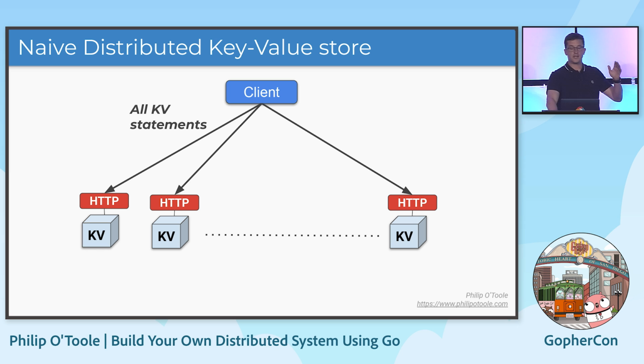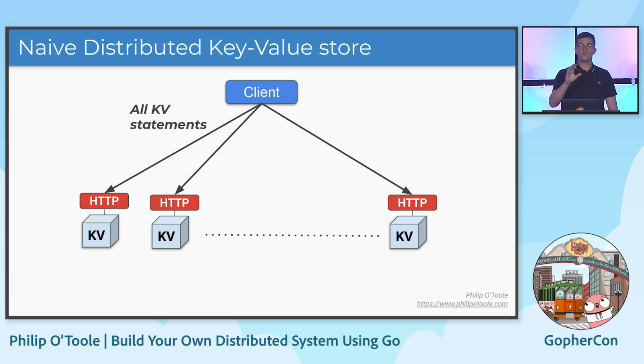So let's look at a system diagram for a very simple distributed key value store, one where the client attempts to do its own replication. Now, this system has one main goal. The client wants to replicate the entire set of key values to every node in this system, every KV block in that system, reliably, consistently, and quickly.